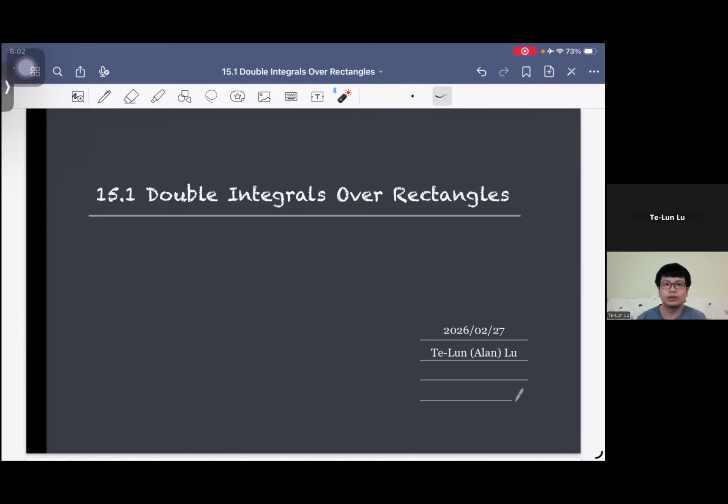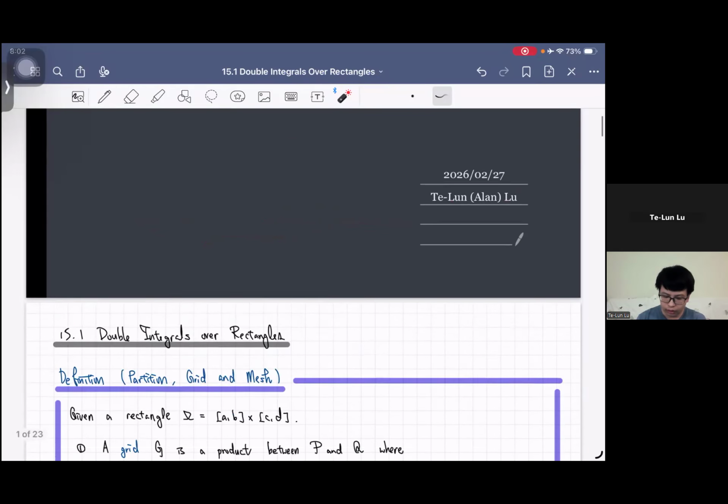We're finally into the chapter on integrals. So in this first section, we're introducing the definition of double integrals, in particular over rectangles. We'll be dealing with a more general version of integration afterwards, like integration on, say, a circle or a triangle or different domains. But today we're learning on rectangles.